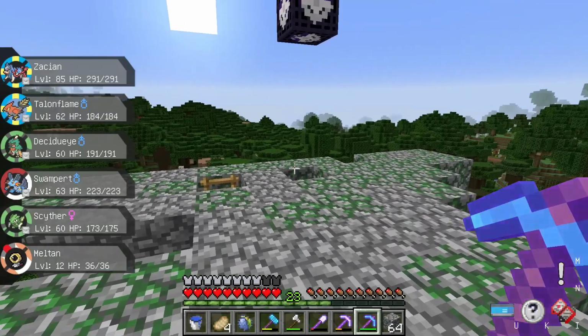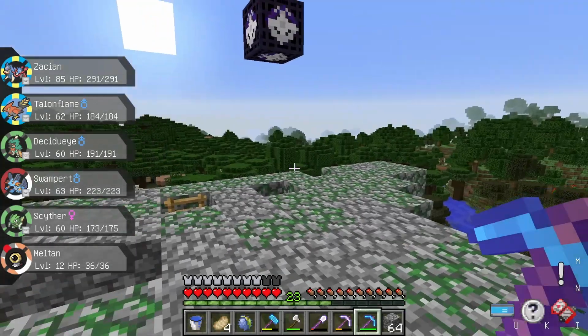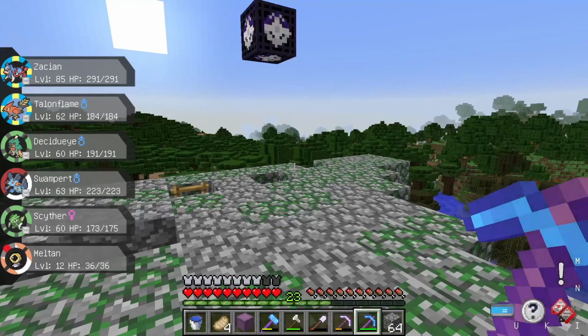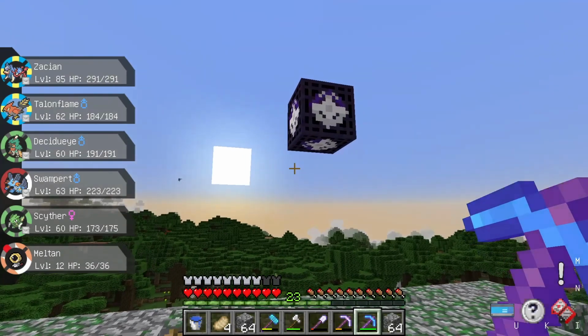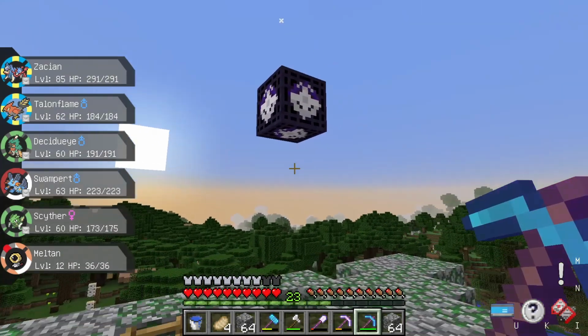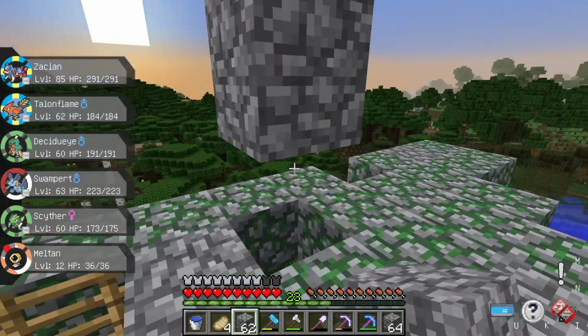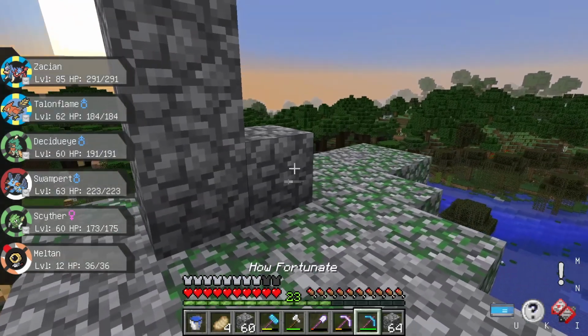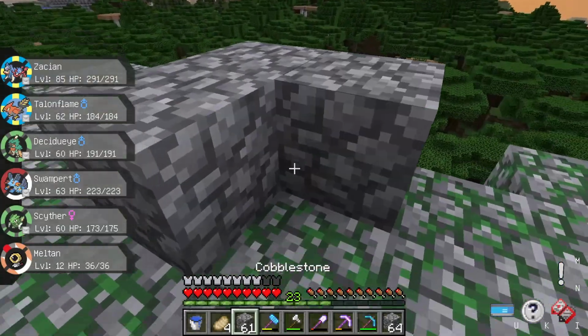So we are at the boss tower over here, and we are going to start making an XP farm. So first off, you want to find your boss spawner that's up top here. And you want to make a platform that is 2 blocks below it. And we're just going to make this a 9x9 platform.